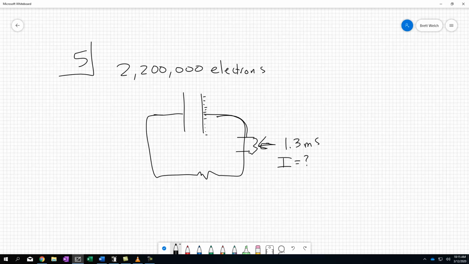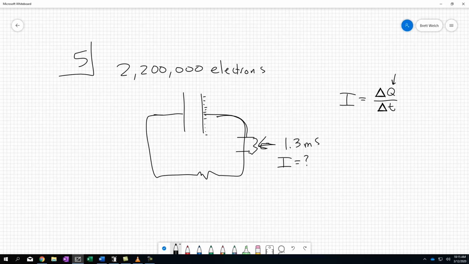Current in its most pure definition. That's what this question is asking about. Current in its definitive form is the movement of charge over time. It's how fast charge is moving through a space in the wire. Okay, it's the flow rate of charge. Well, the first question is how much charge?